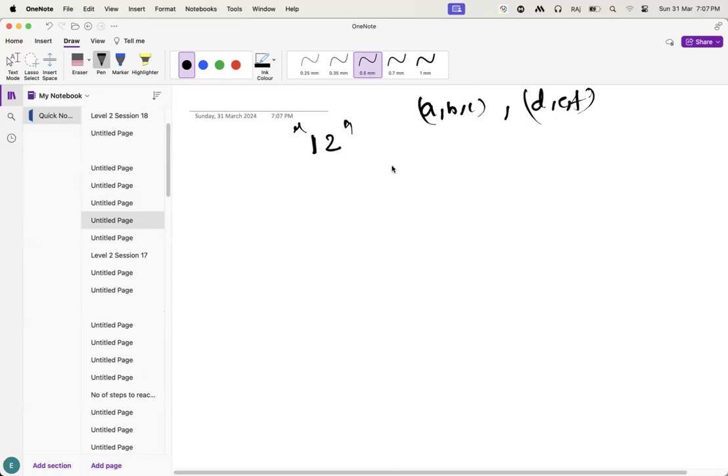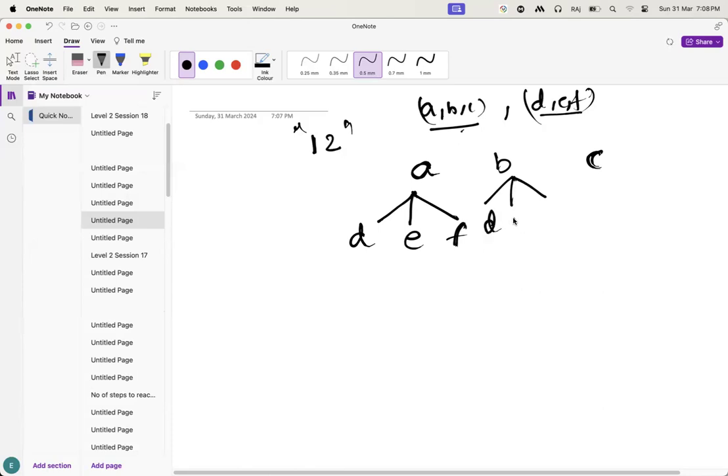Now what we have to do initially is take either A, either B, or either C. I can take any possible one. Right, guys? Now I have taken this one. Next, I have to take from these values. Again I can take either D, either E, or either F. From here, what are the possible ways? Next one, I can take D, E, or F.